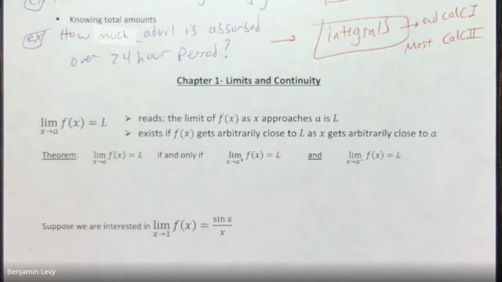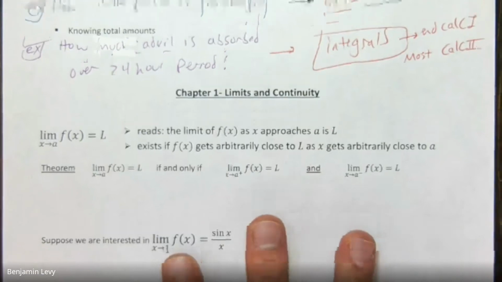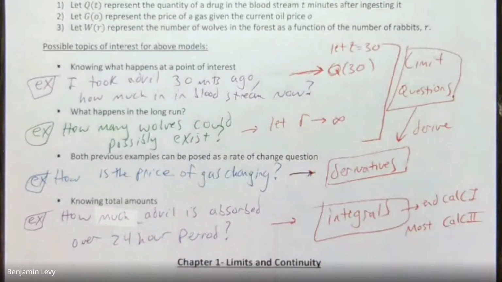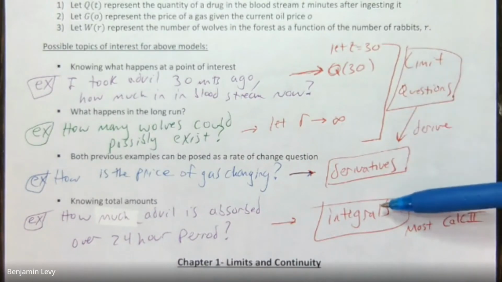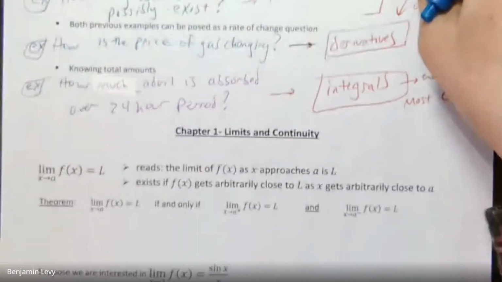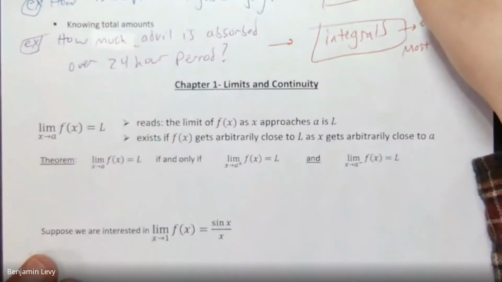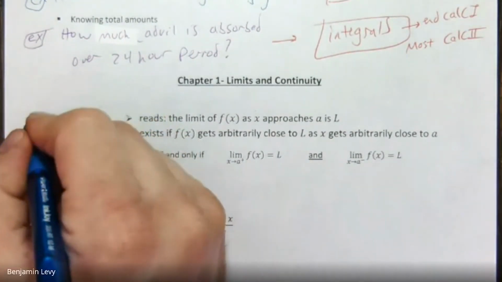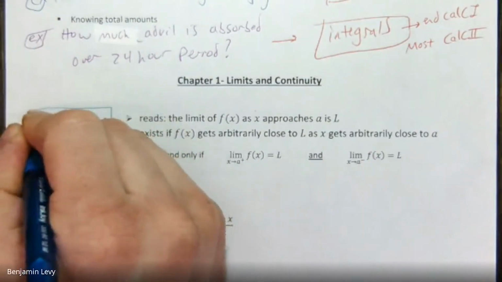So the first chapter in the text in our course is about limits. As I mentioned, we did this overview last class talking about the types of things you might see in the course. Limits is the first thing, and we use that to build derivatives and integrals. So limits are a foundational thing here, and oftentimes the most confusing thing about limits, in my opinion, is the notation. This is the notation I want to focus in on right away.